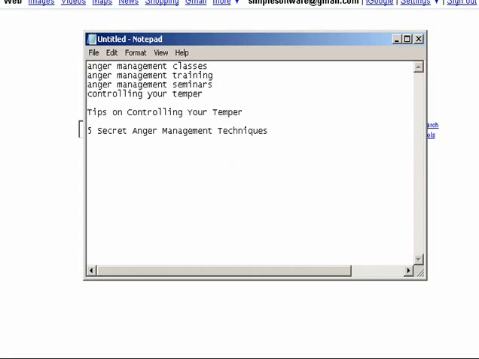Now, if you're thinking, man, I don't know how to write an article, then let me show you a quick and easy way to do that. Basically, when you're writing an article, you're just doing step by step by step. So you could do 5 top things on this, 5 top reasons why you should do this, how to do this. Anytime you do a how-to article, you're going to have a step-by-step process.